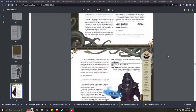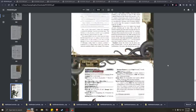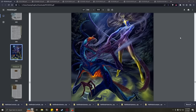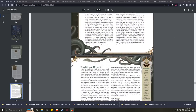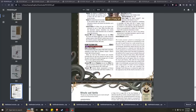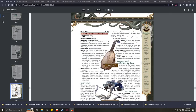And at the end, though, it does include plenty of NPCs for interacting with. You do have some additional magic items, some unique spells that are introduced. Yeah, this is what I was talking about, when you get into that really extreme otherworldly. I think this is even more extreme than the end boss to Elden Ring going through this adventure quickly. You're really going into another dimension, another plane of existence on these lower levels, but with plenty of unique artifacts that can be found in here. I don't know anything about it other than the name, but get your bard equipped with the battle loot, that epic loot for engaging in combat.